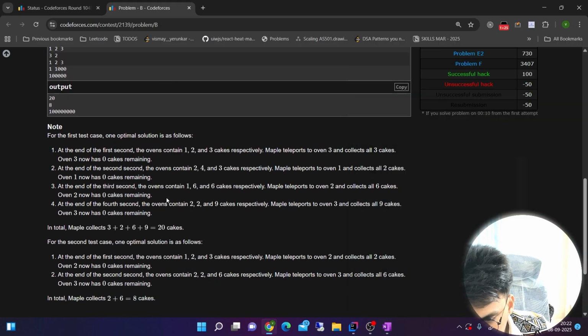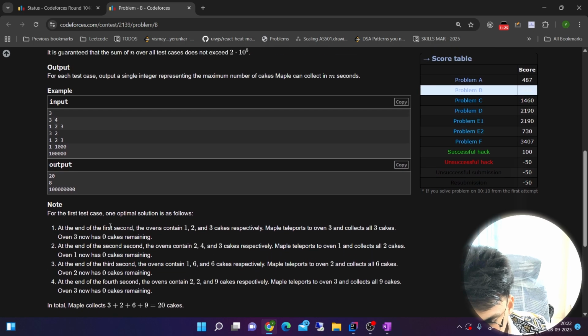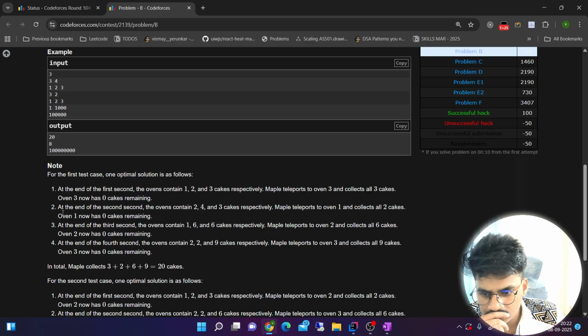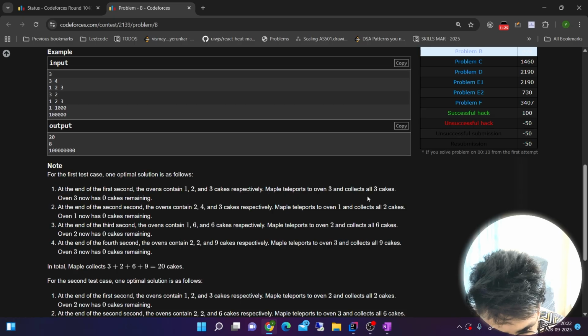Let's check the example. So first we collected 3. In the first second one collects 1 2 3 cakes. 0 cakes remain. At the end of the second the ovens contain 2 4 3 cakes. Maple teleports to oven 1 and collects all 2 cakes.